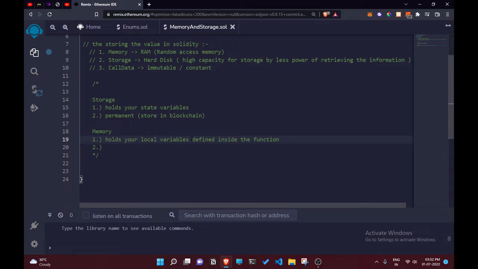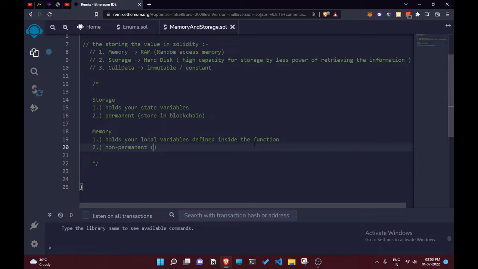And as we know, storage is permanent, but memory is not permanent, it's non-permanent, right? So it essentially stores the code in the memory. That's how it kind of works.